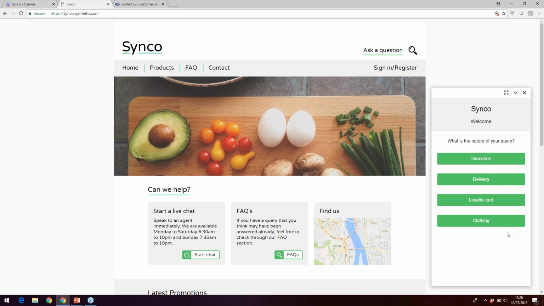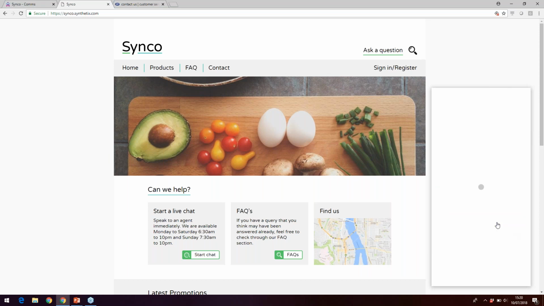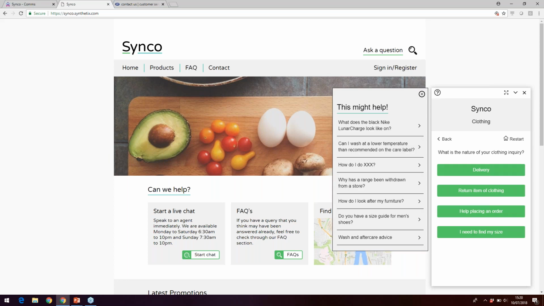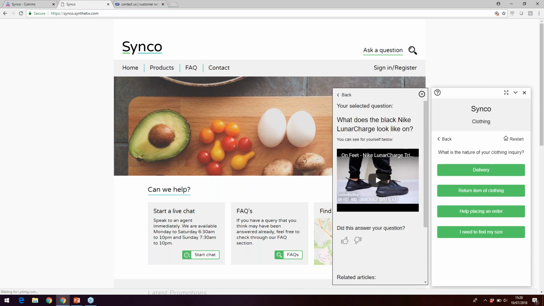So if I follow, I don't know, the clothing journey, if I click on clothing, straight away, this time on the left-hand side, you'll see the most relevant clothing questions from this made-up knowledge base for Synco. So at any point, hopefully we can access knowledge in there. Just to show you an example of some richer content working within it, you can have things like videos and that within your knowledge base to make things more interesting for the customers. So you can always access knowledge over there.